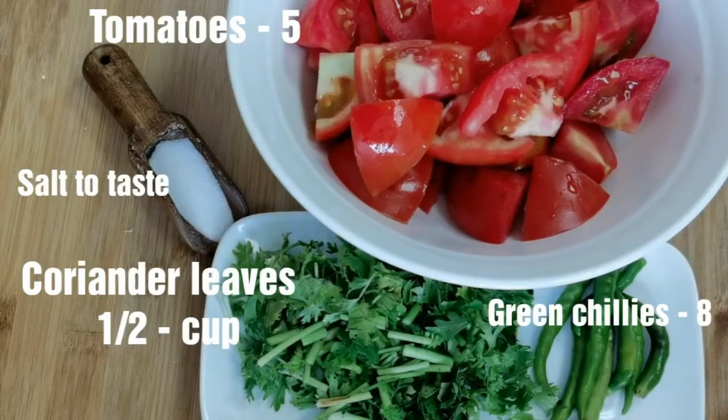Add all these ingredients into a blender. Add a little water, grind into a fine paste and serve with kabsa.